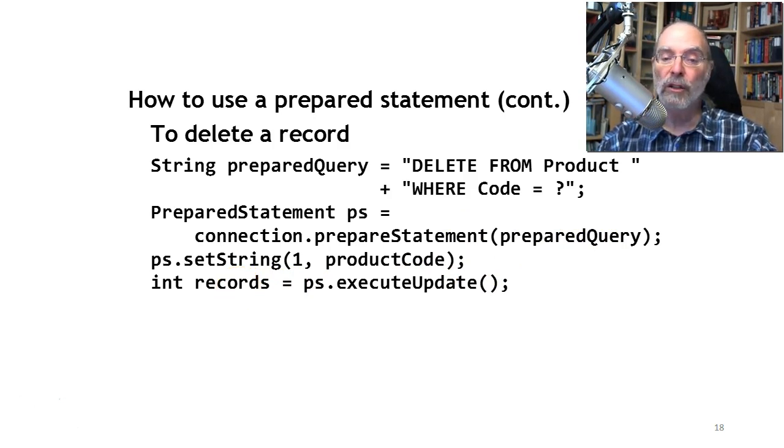Select statements return result sets. Update statements return an integer, the number of records. You should always examine the return value from an execute update. There's nothing worse than working on a problem. You think you're going to be deleting a single record when you look at the value for records, you just discovered you've deleted 10 million records. Well, if that happens, you should probably start brushing up your CV and get ready for a new job.